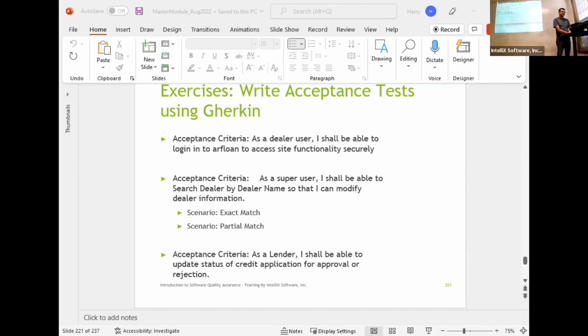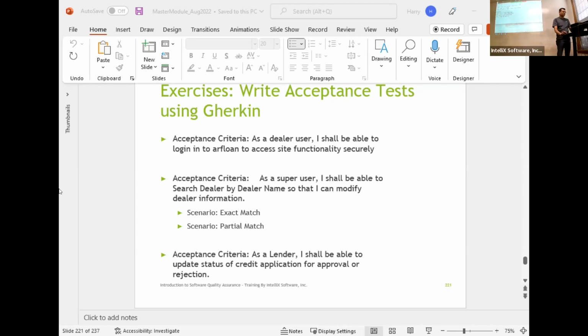As a lender, when I select credit application and update, that might be some kind of button to update that particular credit application. Then I should be able to approve the credit application.